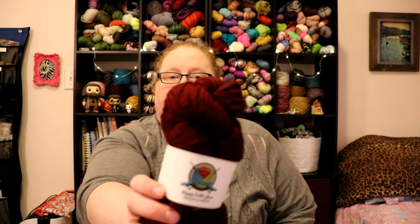Okay, let's move on to Happy Little Yarn. I've got some colorways I got dyed up. And I think these were last weekend and maybe the weekend before. They're on the website. I just want to talk about them a little bit. The first one is Red Red Wine. It's a really deep red.